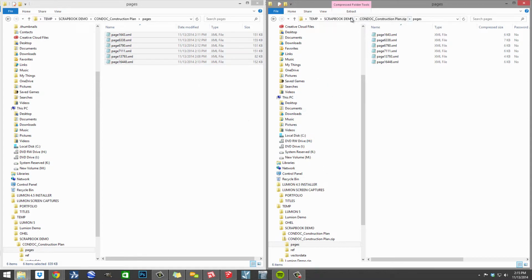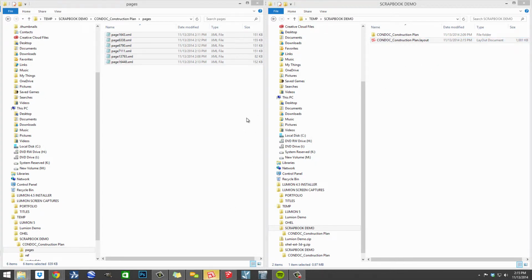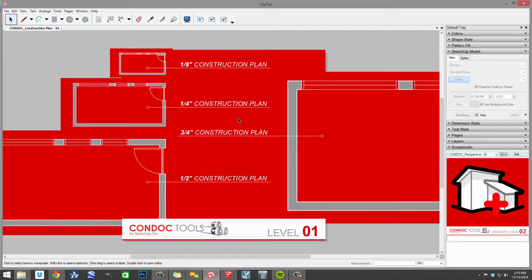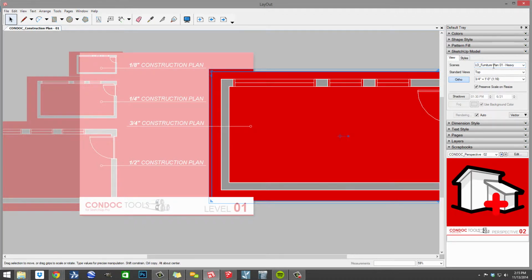All right, and then now we can back out, and this guy, we're going to rename this dot layout, hit enter, and now this is where I cross my fingers, double click on this and go to layout. There, it opened. Okay, so now the labels stayed the same, but what I'm looking for here is when I select any of these viewports, they should all be referencing my furniture plan.